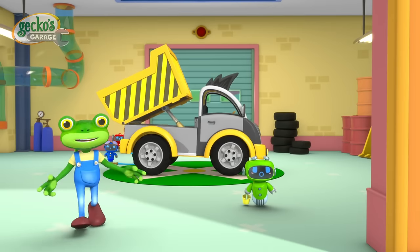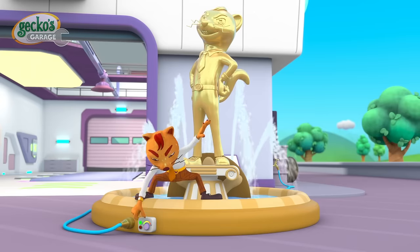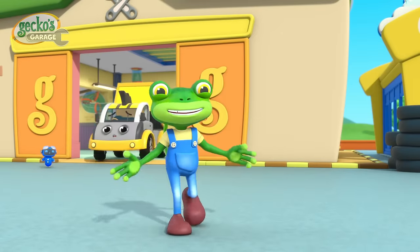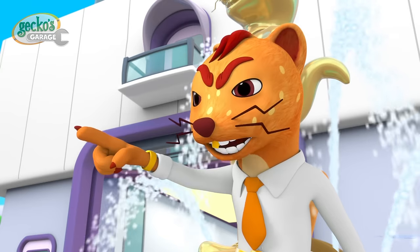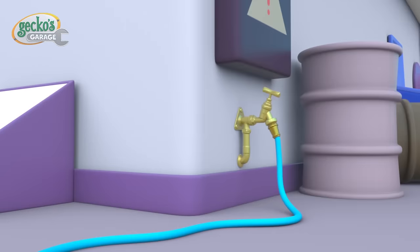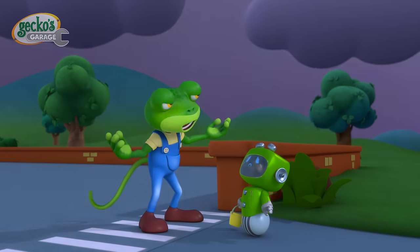Mr. Weasel's fountain is using all the water! I thought frogs liked water. We still need some clean water for Dylan's engine, or he'll overheat. Not so fast, trash can. This is my water from my tap. I know, Green. Water's for sharing, not wasting.